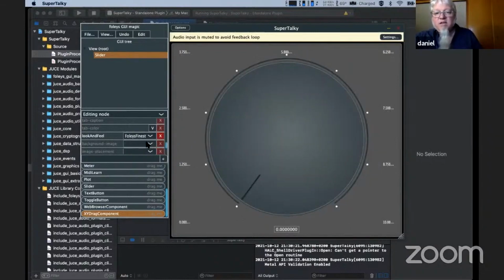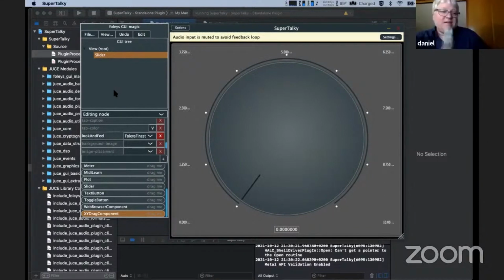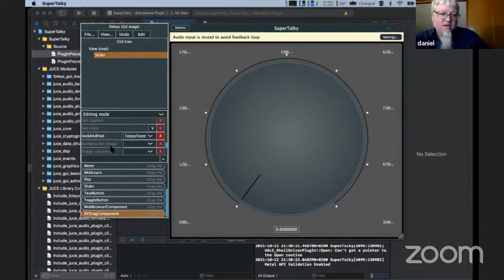It would be a nice idea to have like a shop where you could add additional look and feels. And just add Photoshop while you're at it. Right. I added the Knobman option, so you can use film strips with that as well. So I'm not a big fan of that.